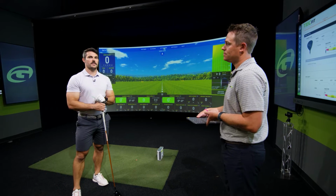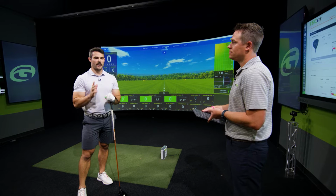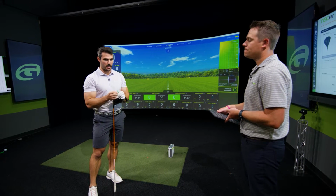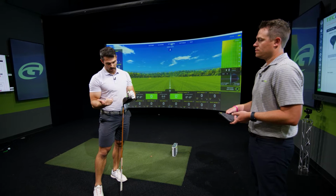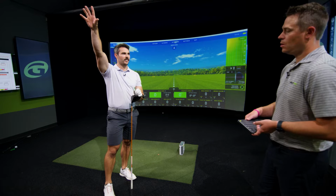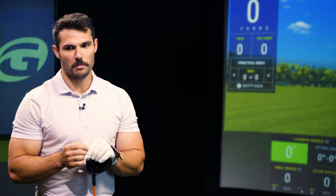Yeah, so this year, I feel like I haven't been as consistent as I wanted to be. I tend to hit it a little off the heel. My miss is kind of those high flare rights. So just looking to be consistent, like, I'll go months where I'm hitting it really well, and then months where it's just kind of all over the place. So just looking to get that consistency.